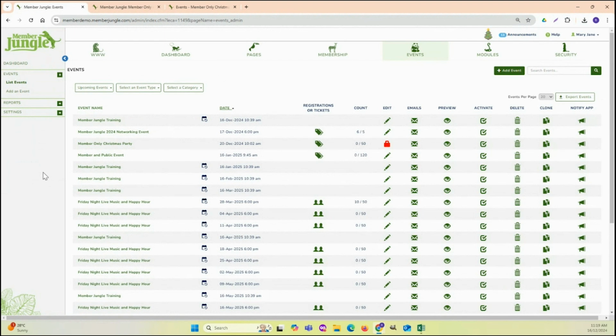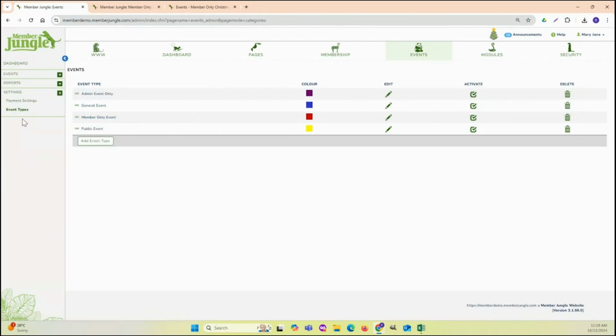Can I just ask a question? In terms of organising the events, I can see when you've got your events with the weekly ones, there's so many of them. How does one highlight on your website? And that's something that was out before as well. So I do apologise. The event types, I called it public event and member-only event. That has nothing to do with the fact that it's a public event and a member-only event. That was literally for my testing, so they all highlighted.